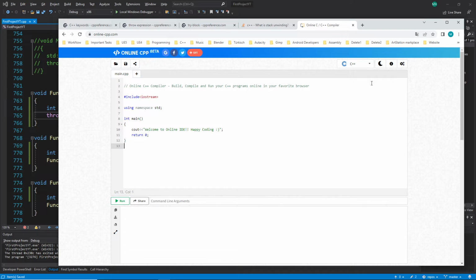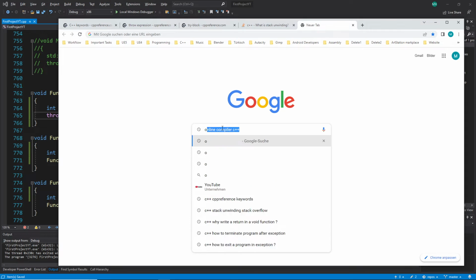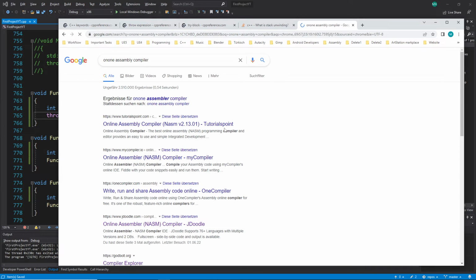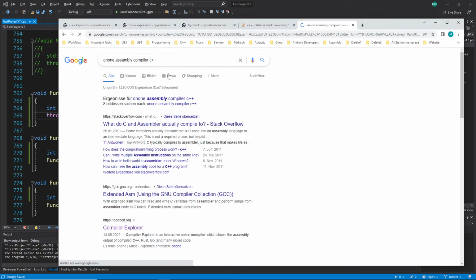I don't know where it is. I should write online assembly compiler, then C++, perhaps. Where is that?